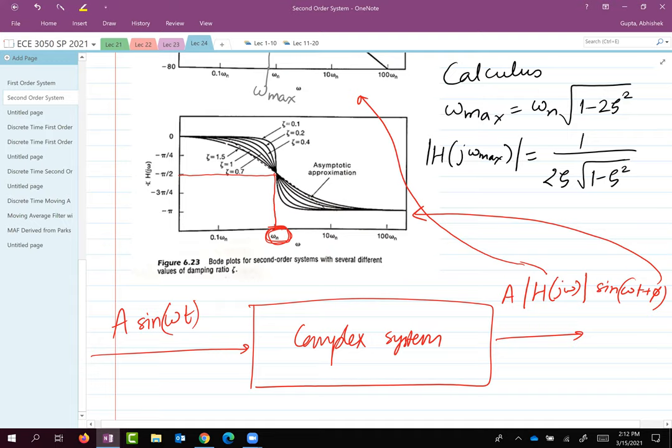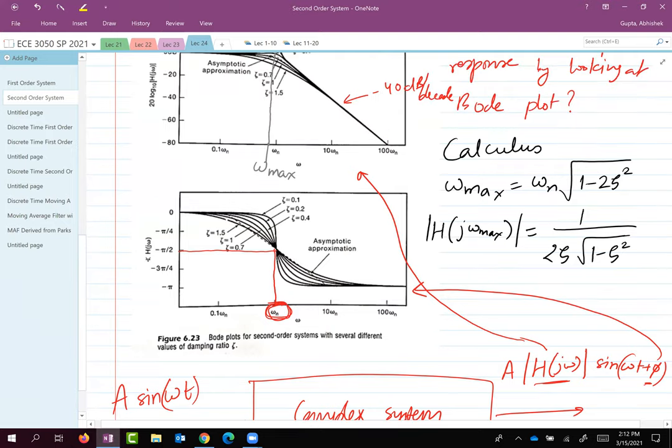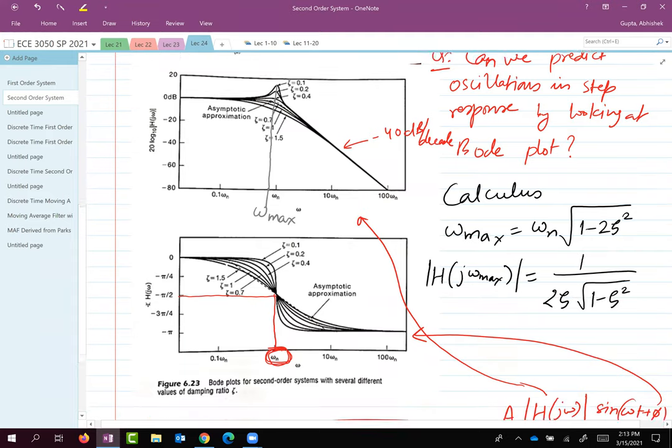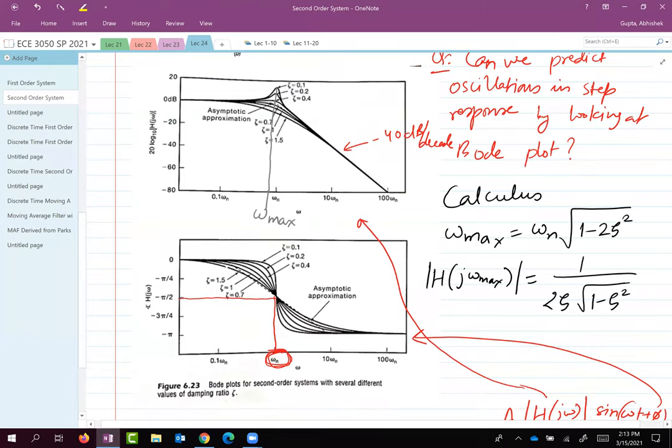You have done the testing. Testing is easy. You have oscilloscopes and whatnot. So you can compute the phase and you can compute the change in amplitude across this complex system, and you can plot the Bode plot. And once you have a Bode plot, then you can infer all of this information that we just discussed. You can infer all of this information from the Bode plot itself. You don't really have to model individual components of the system and try to figure out how the system is going to behave in a certain range of frequencies.